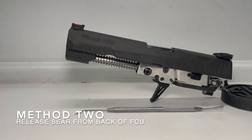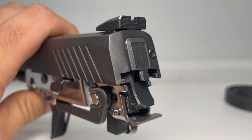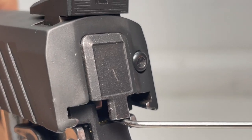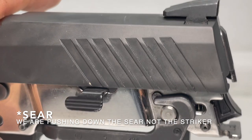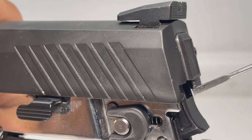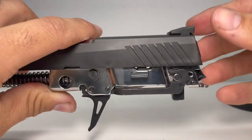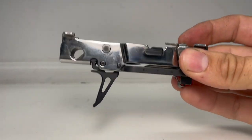The second tool method is to access the rear portion of the slide. What we're trying to do is get a tool inside and in between the slide and the FCU, and push down on the striker — because the striker and the sear are gripping one another from that little ledge. Stick your tool in and give a little downward push, you'll hear that click. Then using your thumb pushing towards the rear of the slide, you can remove the FCU.